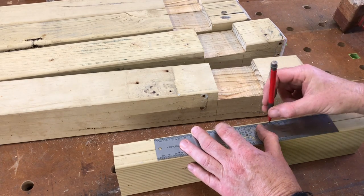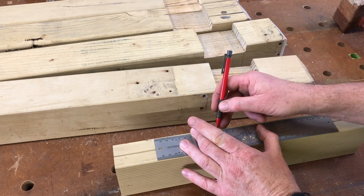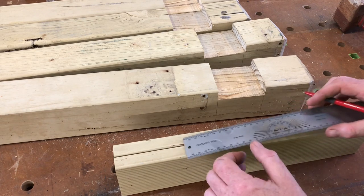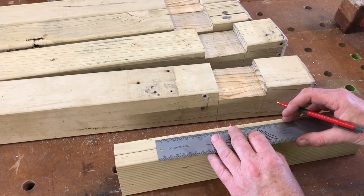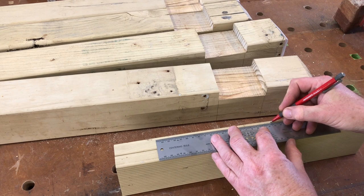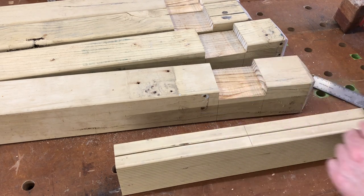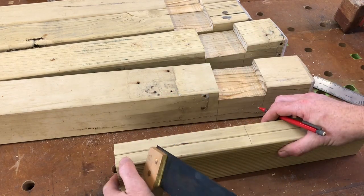There, and 45 there, either side of the centre, I should say. That's it there. Marks on the wood. There we go. Yep, that was the one. So now I'm going to take that, bring that across.